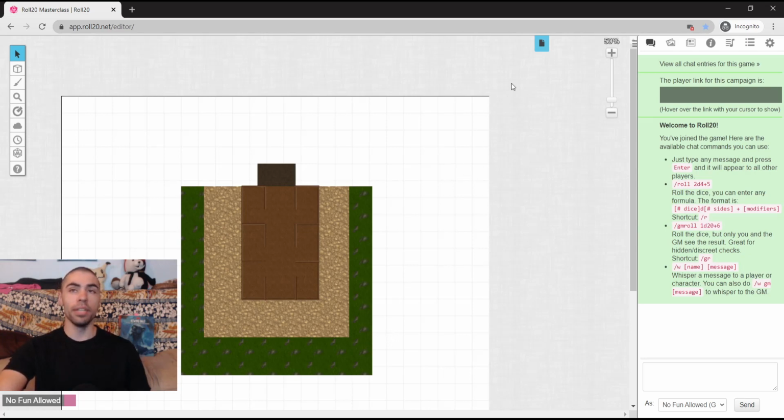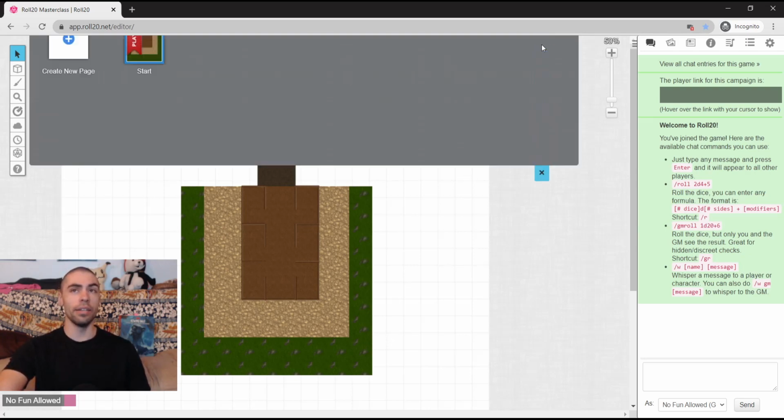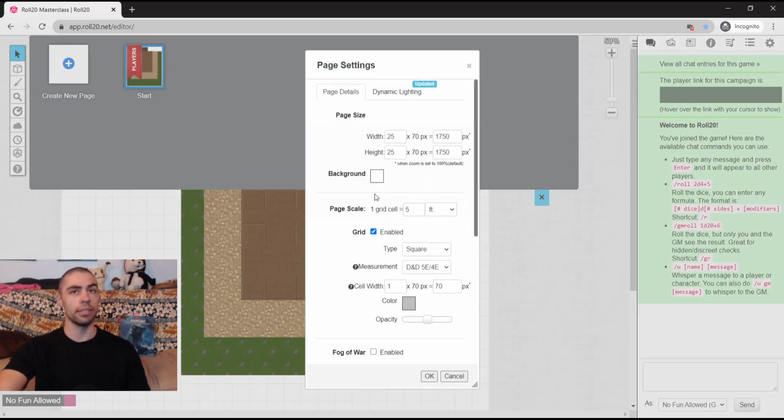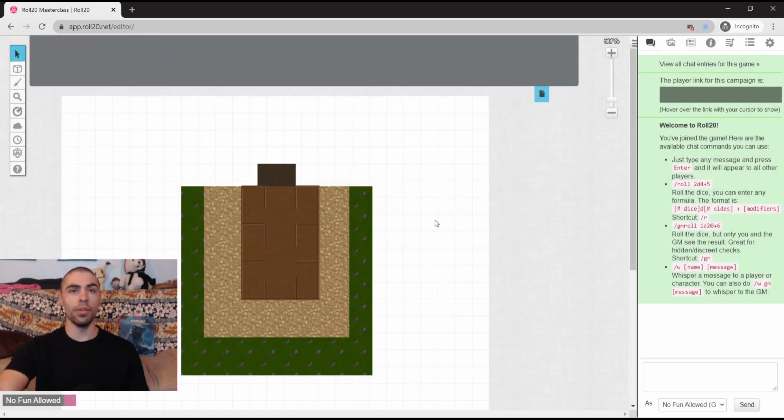Well, all we simply need to do is go ahead and click on the page toolbar and now click on the individual page settings. Here we'll be able to see a wide variety of things, and we can see here that it automatically defaulted as a 25 by 25 grid. I want to make this a 25 by 28 grid. So all we simply need to do here is go ahead and bump it up to our desires. And go ahead and make it 25 by 28. Once we've corrected all of our measurements, we simply click OK, and it will set.